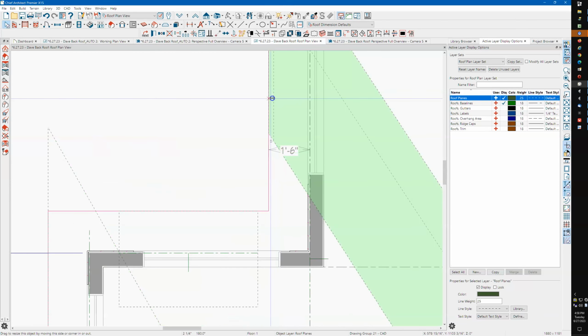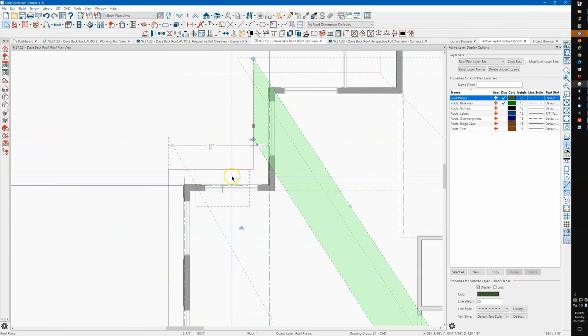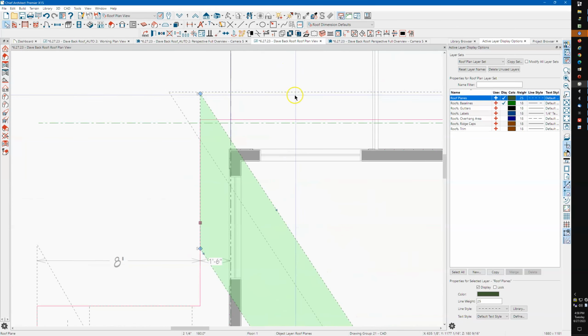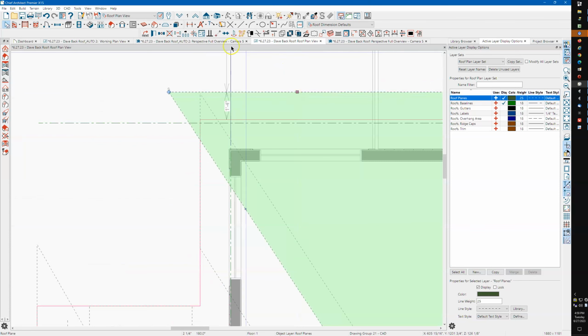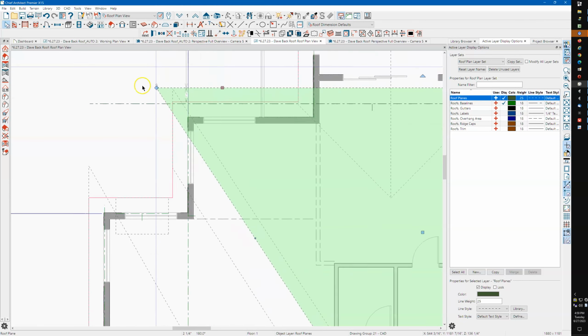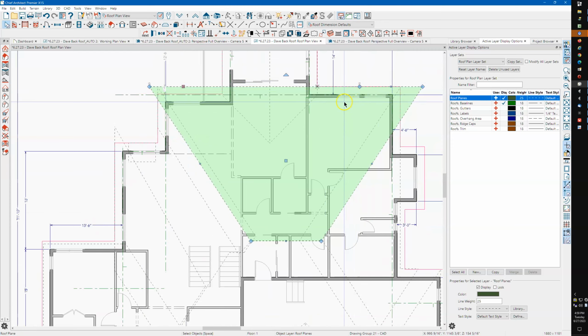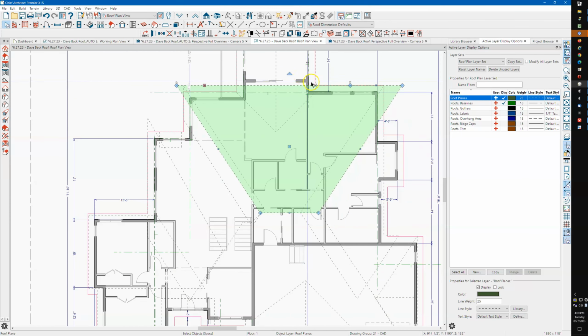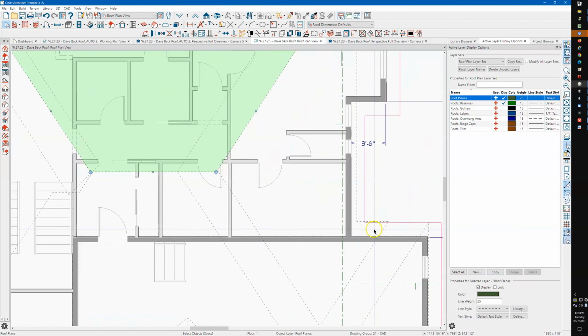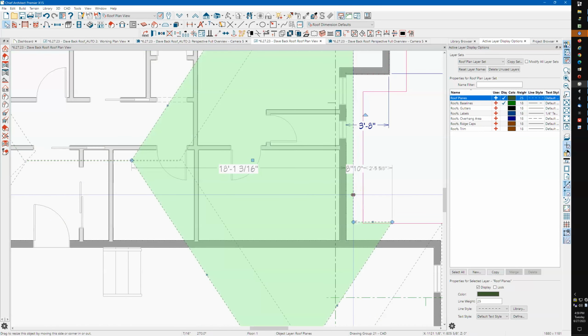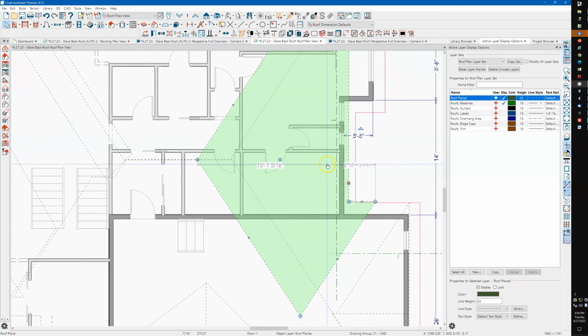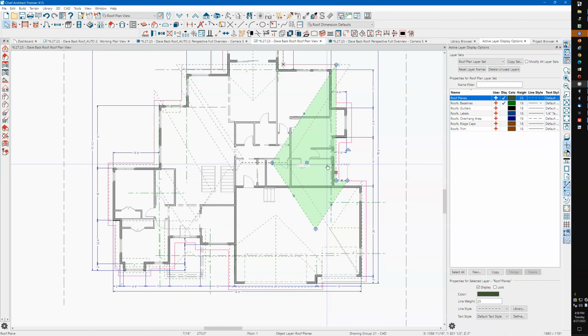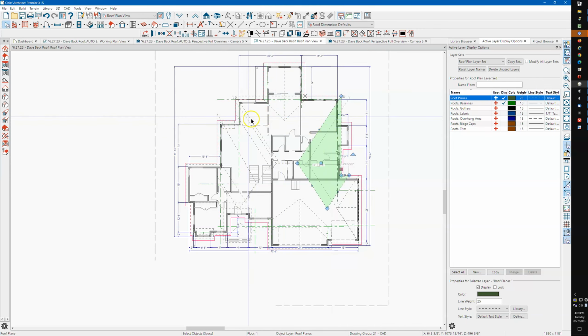This one needs to change. This roof plane, do the same thing. No, I can't do that because it's correct over here. This roof plane. And I'm going to leave it alone for right now.